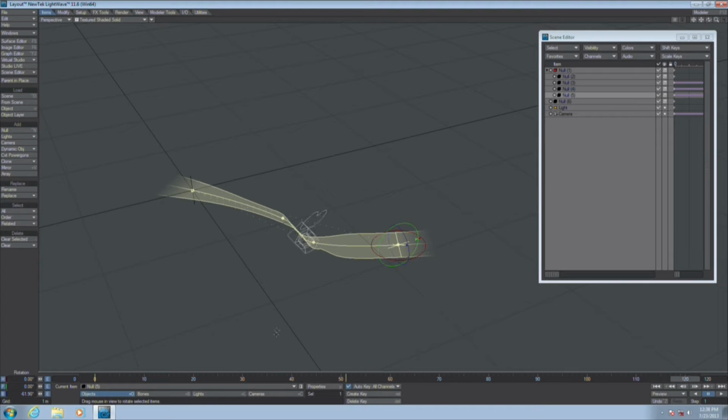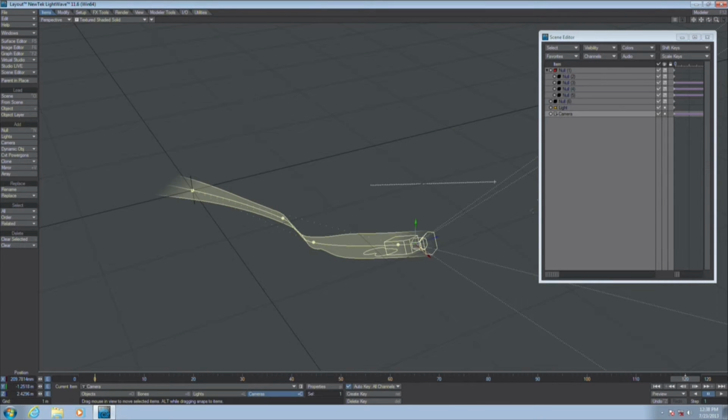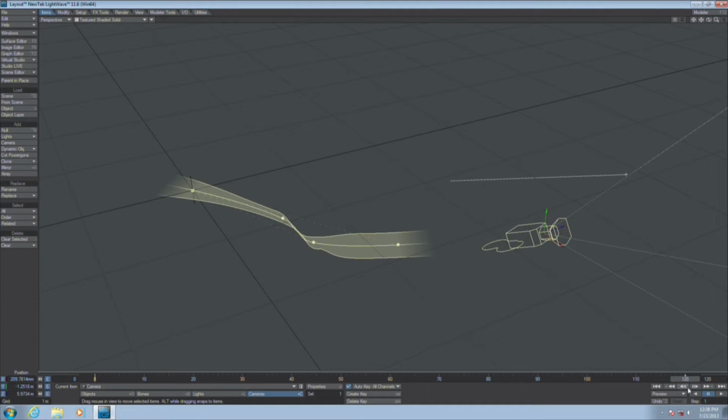So I remember there was a similar kind of a control like this already in LightWave, that when you hit the end of the spline or the beginning of the spline, that was the end of the motion. Is that still the same case in this? Oh, in this case, it will go on to infinity and beyond. So if you animate the Z position so that it exceeds the distance of the spline, then the camera is just going to go on forever.